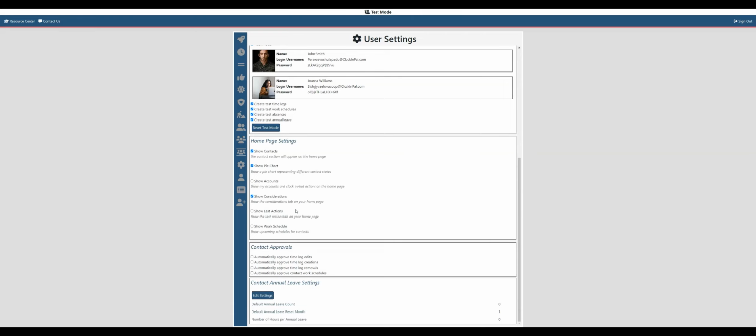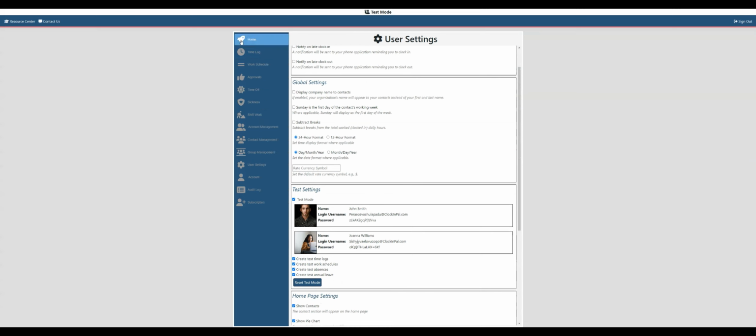I want considerations, which will show me, well, things I need to consider. I don't want to see my last actions as I won't be using the clock in and out feature. Now I do want to see the work schedule, so I can see what my contacts are working day by day. Let's go back to the home page and have a look.